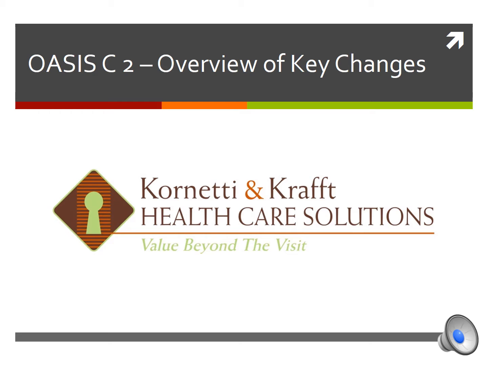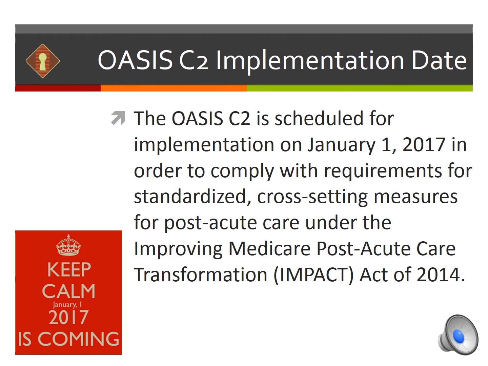It's interesting how, after that long period of relative stability in the items, we now see changes happening much quicker and actually many times for reasons beyond things that are just specifically issues for home health. I say that because when we look at the implementation date here that's been set of January 1st, 2017, a lot of the impetus here is not necessarily at the demand of the home health industry or issues specific to us, but are really being driven by the Impact Act. This push toward a more standardized way of collecting information across the post-acute continuum.